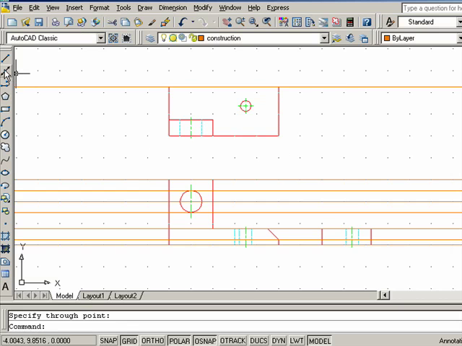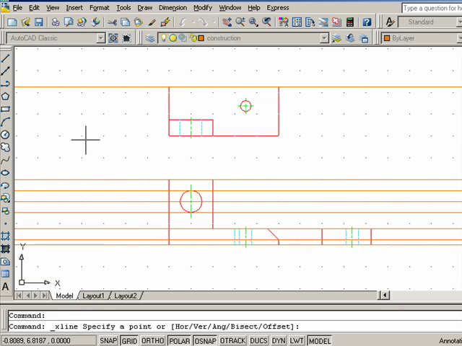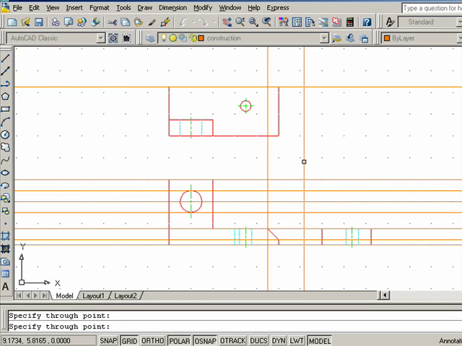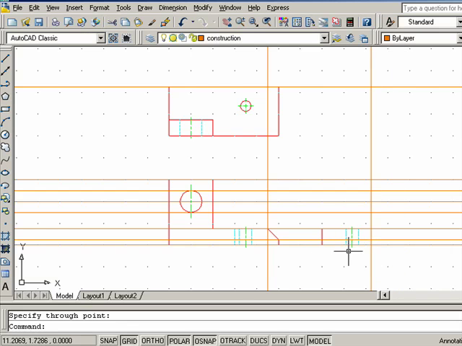Now, I need to define the inclined plane here, so I need to project from the front view to the top view the beginnings of that inclined plane. I select construction line, V for vertical, and enter, and I'm going to project this line here. Now, I'm also going to project the maximum depth of this object right here. This is the maximum depth. This is the maximum depth in the right side view. This is the maximum depth in the top view.